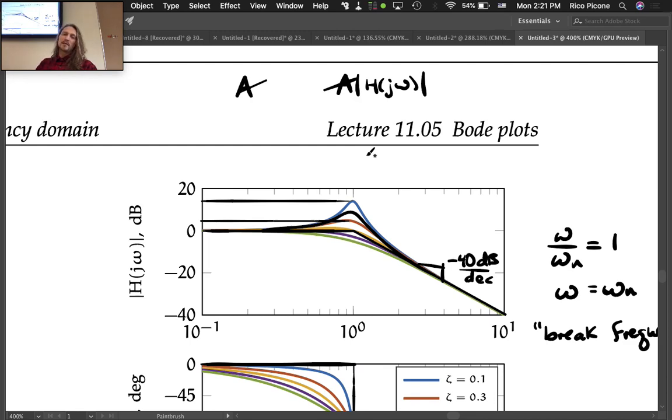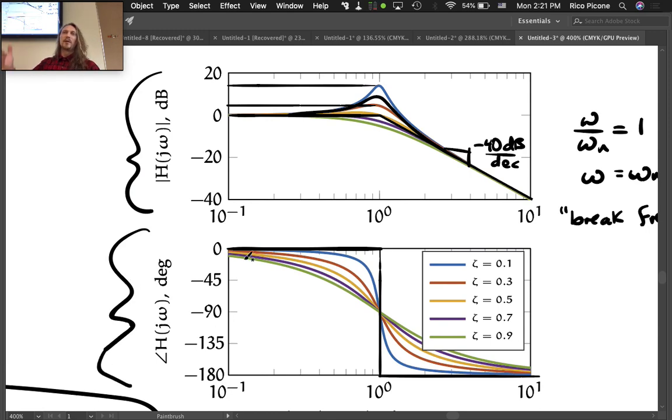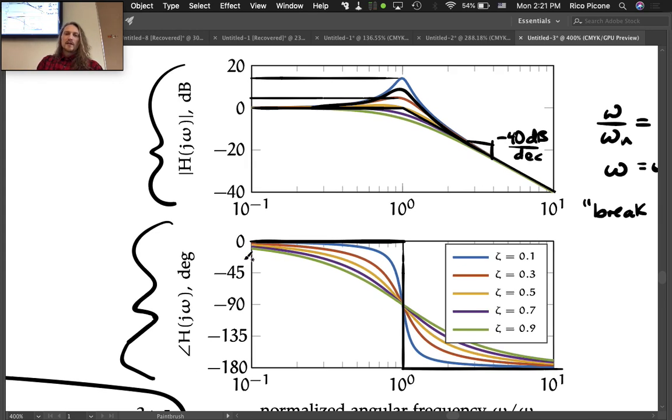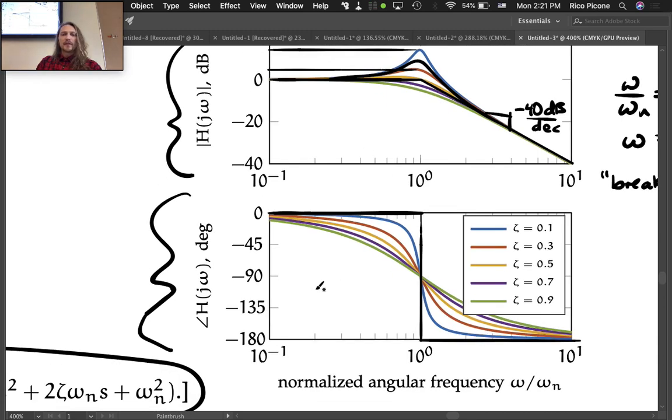Well, it's both. The Bode plot is actually the magnitude plot and the phase plot together. We call it the Bode plot because that's just the tradition. So I can visualize the top one, but I don't really understand what the plot is. And actually we finished the top one, so now we can talk about the bottom one.